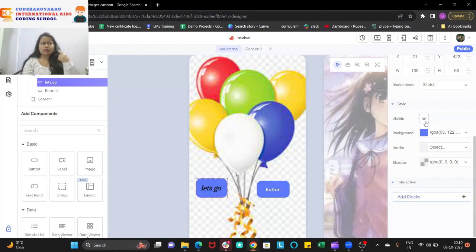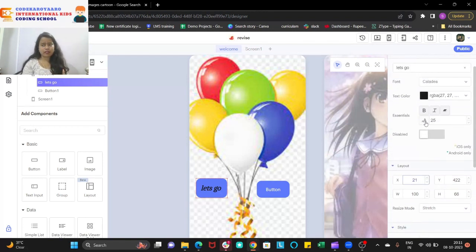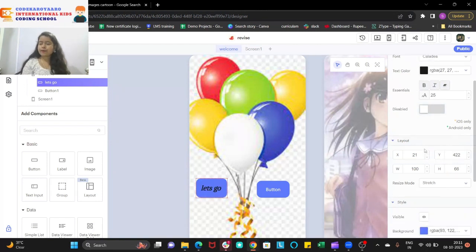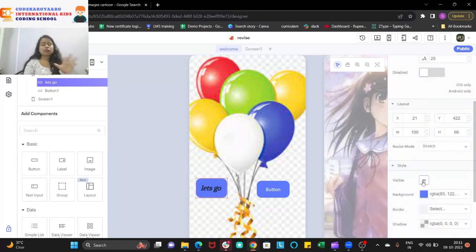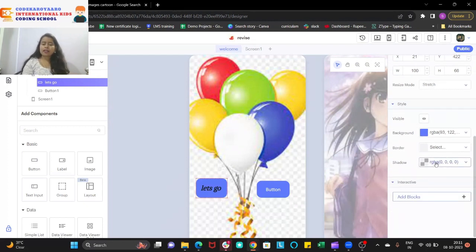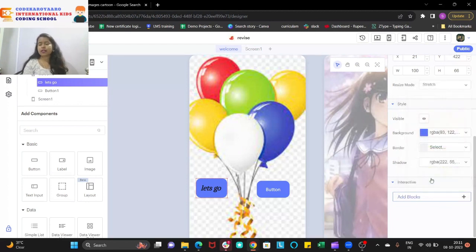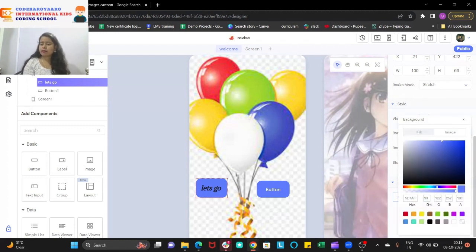Now what is the difference between disable and enable, and over here visible? Disabled is nothing but it is not going to show you the background, but it's going to show you the text inside it. Okay, when it comes to invisible, you cannot see anything, everything will be gone. Okay, it's like a hiding button. Now shadow, so if you want to add the shadow like this, we cannot see it in the button, but you can see it when you are previewing it.